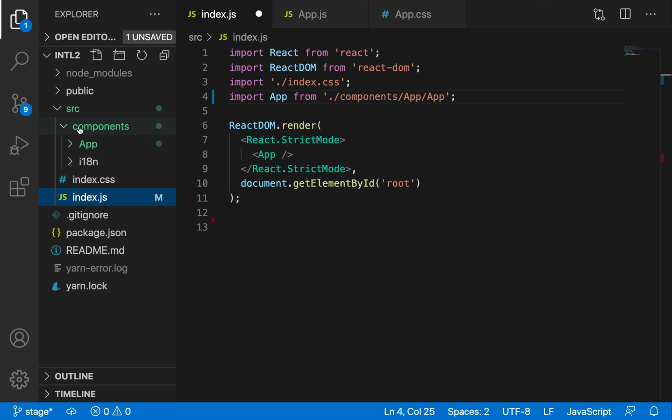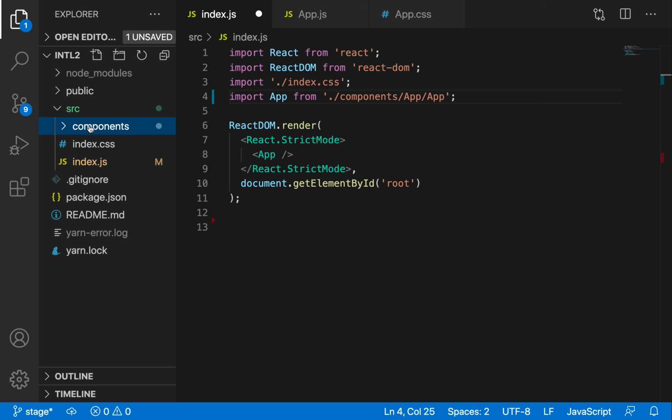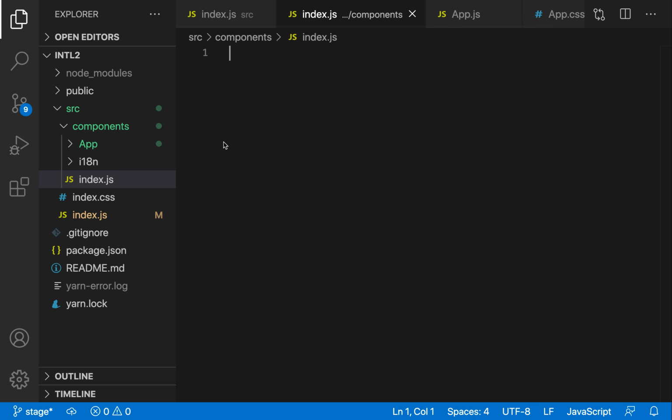Okay, the next one, in components we will use index.js. And from this one, import.